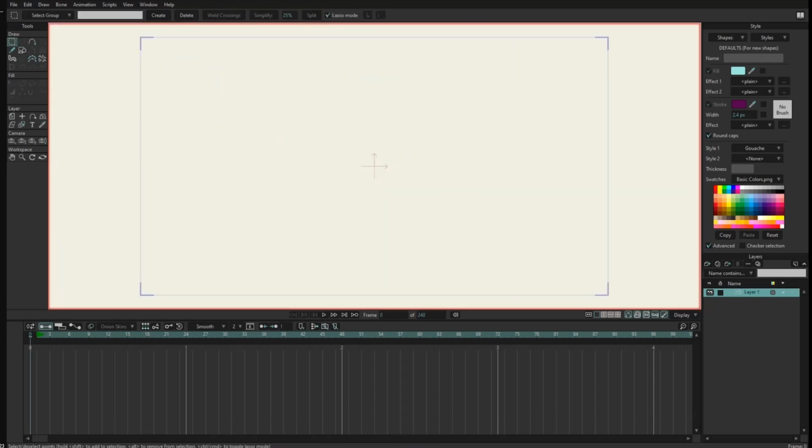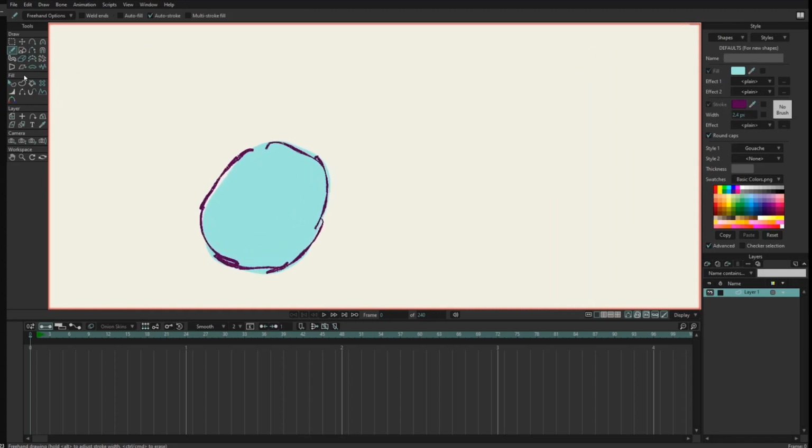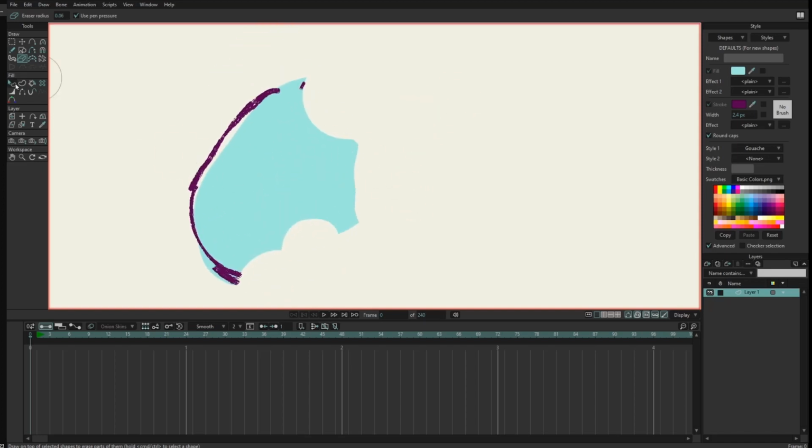I just created a new file here because I want to show you also that with the blob brush you can draw something, then you can draw some lines on top of it in any way you want, and then you can use the eraser tool, so you can erase both. You can see how it is working and it is erasing both here. And also, if you select a shape, let's say you want to erase things only from the fill, but you don't want to erase the line, you can just select that fill with the select shape tool.